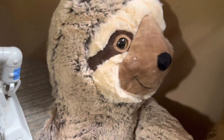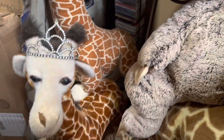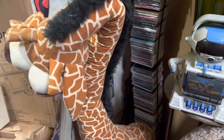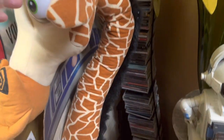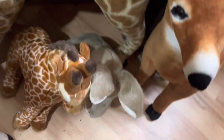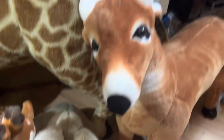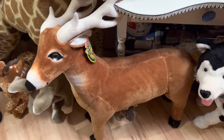Next up, we have this really cool giant sloth stuffed animal, worth about $20. And then we have this giraffe with a crown on, worth about $15, and the Madagascar giraffe worth about $25 — he's huge. There's also a vintage little white radio hiding on the side, worth about $10. Then down here at the bottom, we have a little giraffe worth about $15 and a small kangaroo worth about $15 as well.